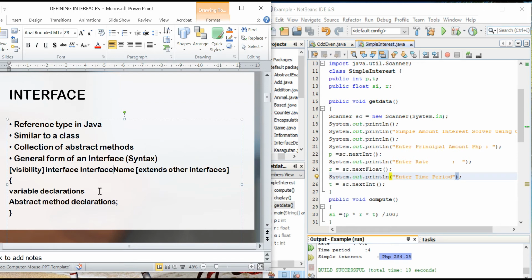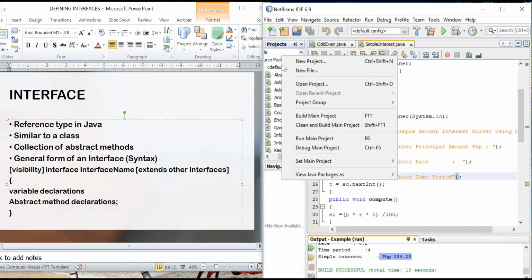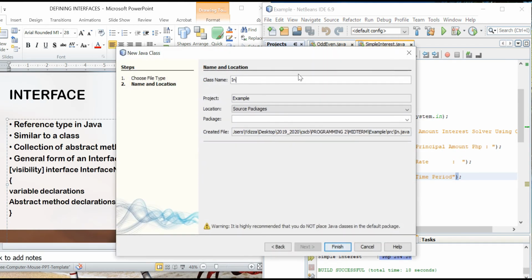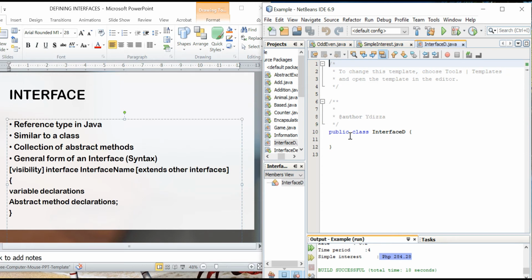And variables are declared as follows. We have static final type. The variable name is equal to the value. So let's have an example. Let's create a new class with the name interface demo. And then we are going to declare interface info.